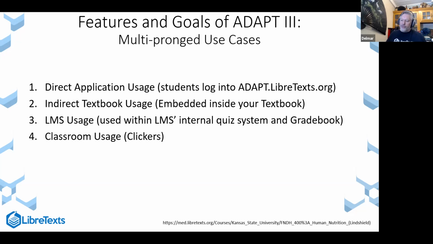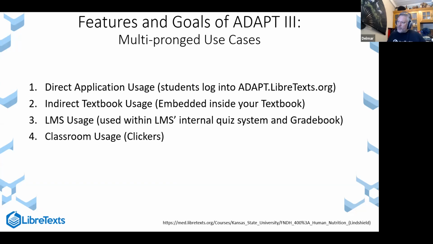You can use it indirectly by actually embedding the summative questions into your textbook. So this is closer to what I refer to as a textbook of the future, basically trying to say, we know that the textbook of the future involves engagement, it involves technology. So basically start to transition from what exactly a textbook is, from a merger of just content for you to master, to introducing interactivity like animations and simulations, or also interactivity in terms of assessments that they can do. So it becomes a workbook of sorts along with the content.